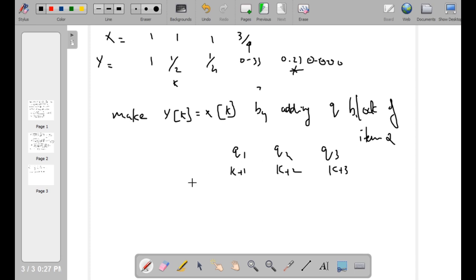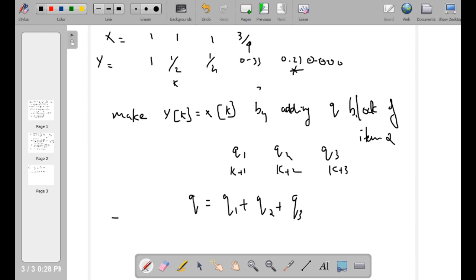That is, the quantity added to the kth cell, that is item 2. He has added Q block of item 2 to make this Yk equal to Xk. So that is equal to Q1 plus Q2 plus Q3, isn't it? So this much added should be equal to the quantities removed. After doing this, we will be getting another solution.